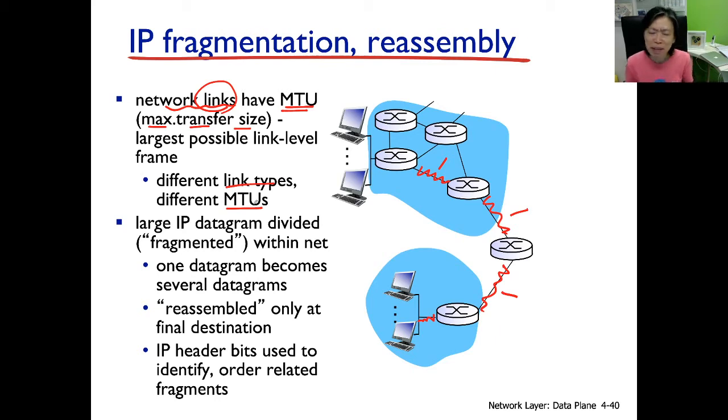Now, some of you might be thinking, wait. Hey, didn't we do something like this in the transport layer? We take messages from the application layer, break the message into smaller parts, add the transport layer header, and that forms a segment, and we pass it down to the network layer. At the network layer, what do we do? We break the segment into multiple parts, add the IP header, and then pass it down to the link. So why didn't we just do that?